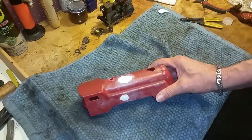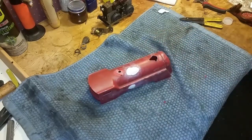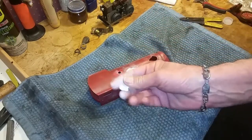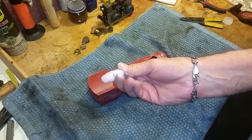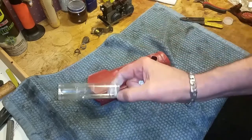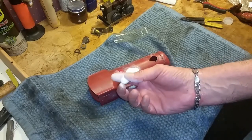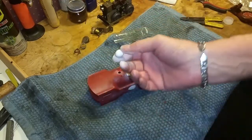All right, that's good enough. So now all you've got to do is wait for this to cure. About two hours it'll be virtually immobile, and by tomorrow this stuff will be just absolutely hard as a rock. This is the putty - it's really simple to use. You'll find it at Home Depot, Walmart may have it, and it's with all the other epoxies. It just comes in a plastic tube. It works quite well. I've used it for all kinds of things. You can make things out of it, you can mold it, you can do a lot of stuff with epoxy putty. Whatever shape you put it in and let it cure, it's going to have that shape forever.